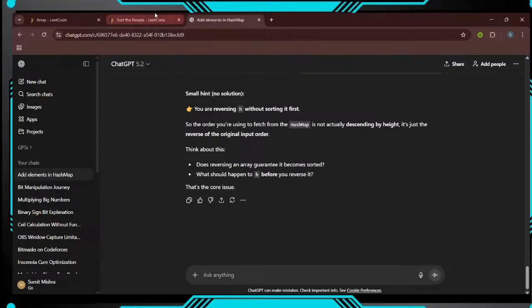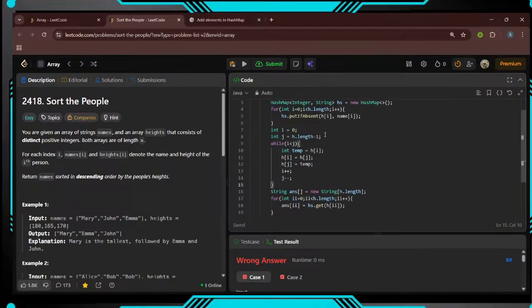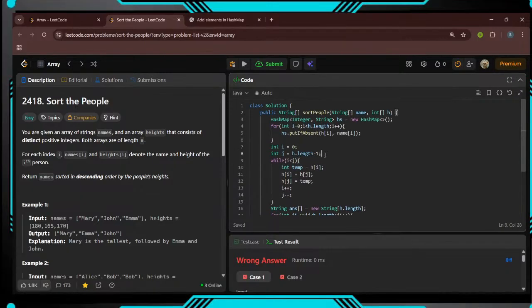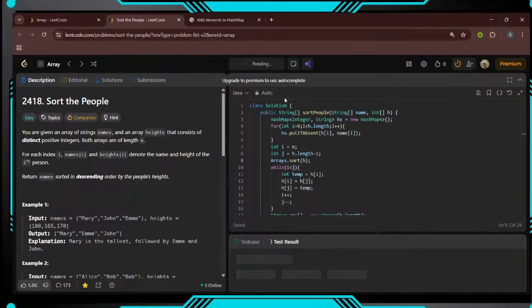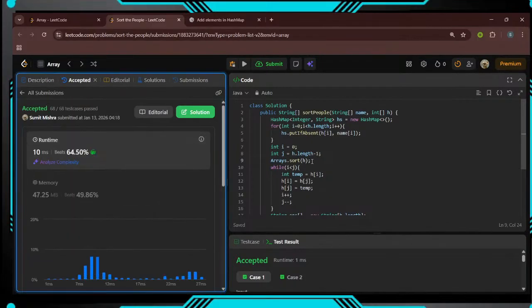Oh, see, this was the error. Actually, when I converted it from the one line inbuilt method to the manual method, I forgot to add this Arrays.sort. That's why it was giving some error.